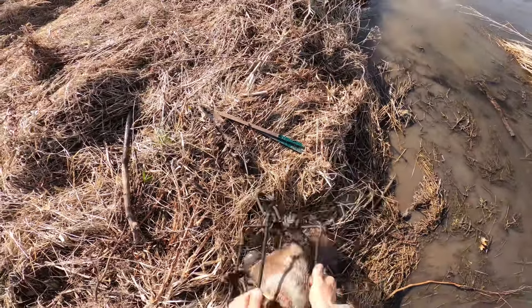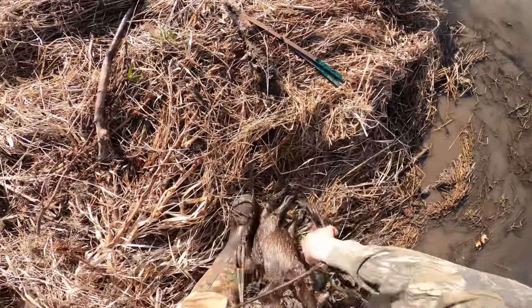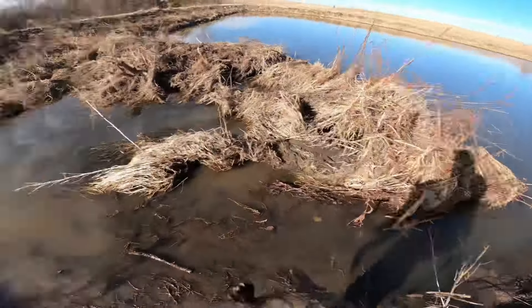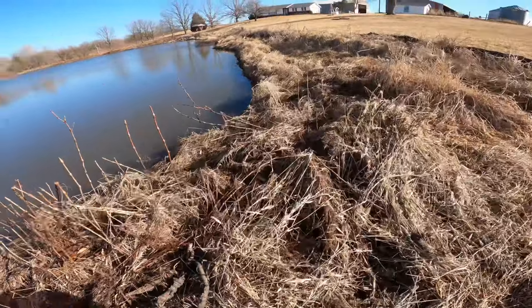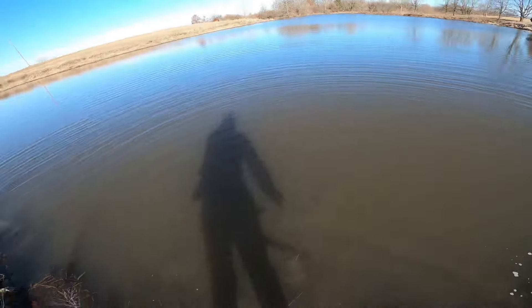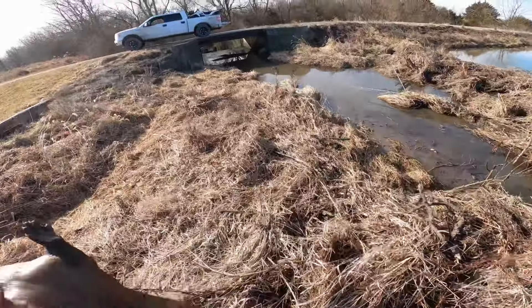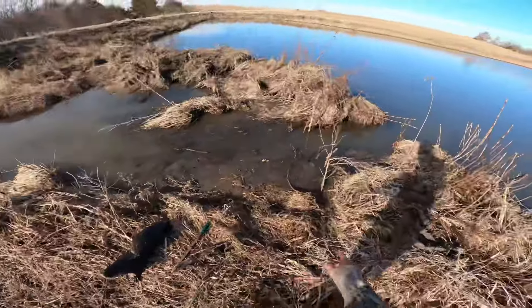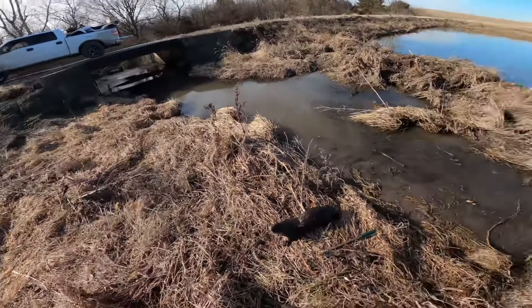Get our otter out of here - there he is! Good sight - he ain't small but he ain't huge. I'd like to wash him off a little bit, kind of muddy. These are such cool critters, these river otters. I know they've got a lot of fish eating out of this pond, but that's so cool. I'm gonna get this reset in here and then I got a couple coyote traps around back to check yet - stick with us.